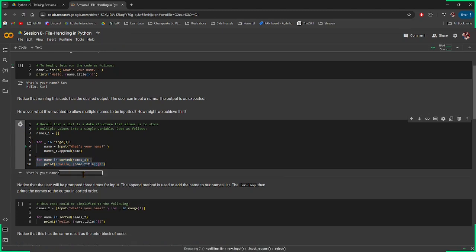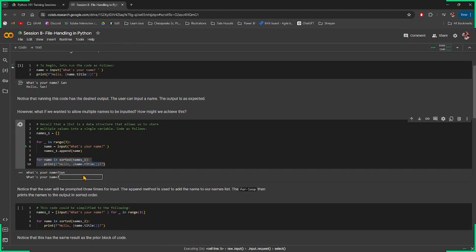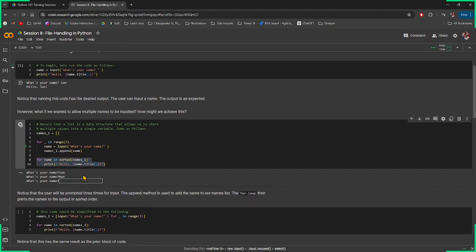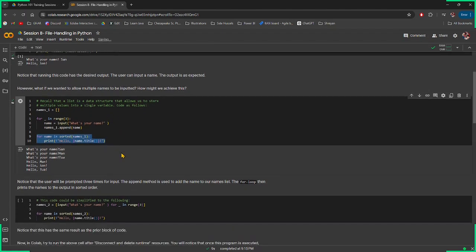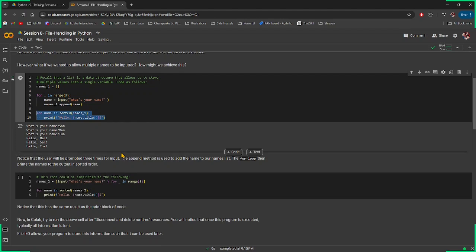So first San, let's say second is Man, and then third is Tua, right? And every time it will just say hello with that name. Nothing new here as well. We're just using a for loop to iteratively ask for information. Those are getting stored in this names one variable.